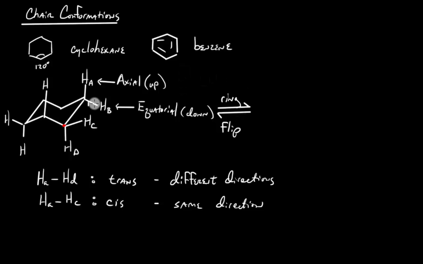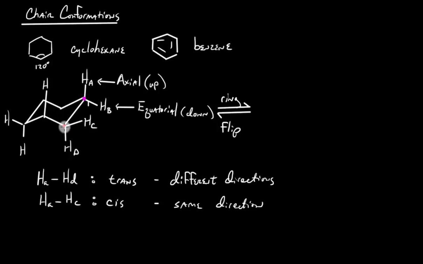And so what's really going to happen is that if we look at this purple carbon and this red carbon, after the ring flip, this purple carbon, if you think about its orientation in relation to this white and this red, is kind of pointing in an upwards angle. And after we do the ring flip, it's going to change from pointing up to pointing down. And if you think about the red carbon's orientation from this white and this purple, it's kind of pointing downward from both of these carbons.